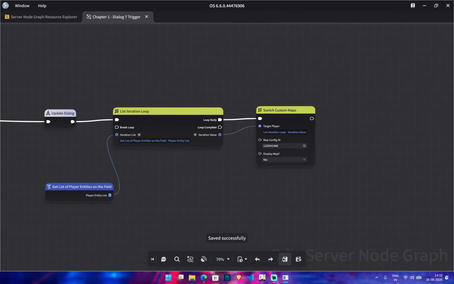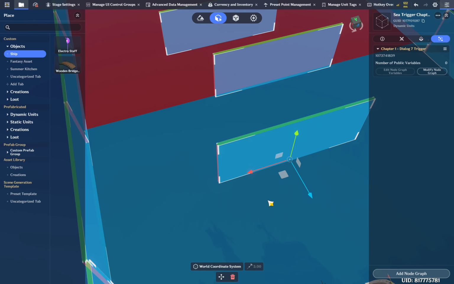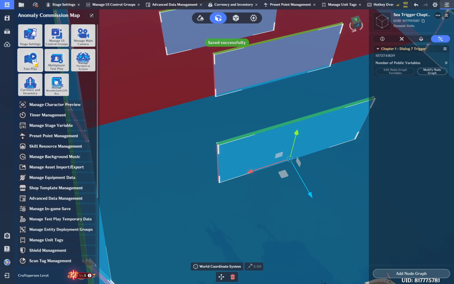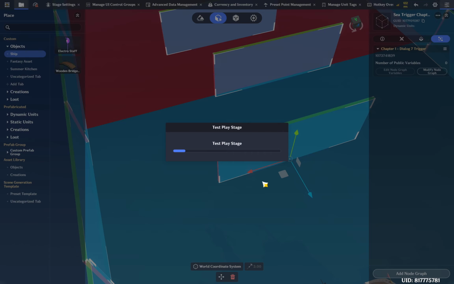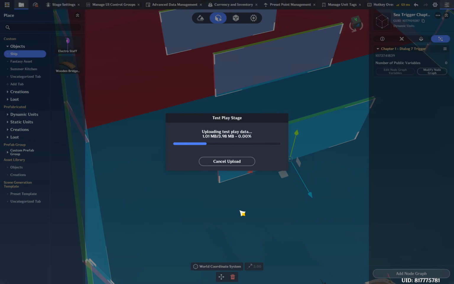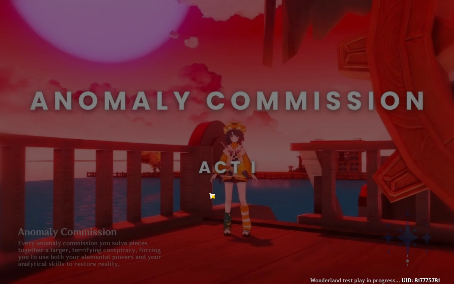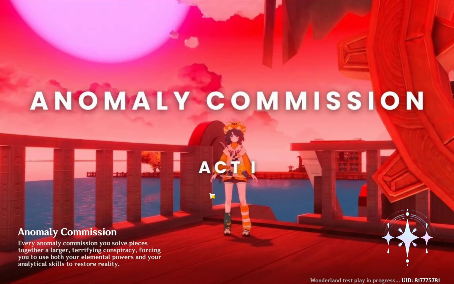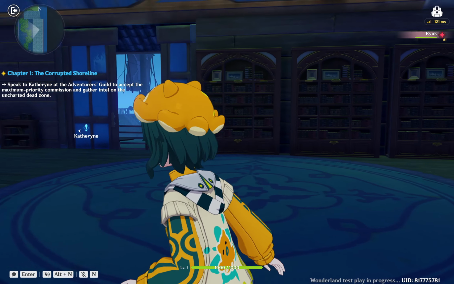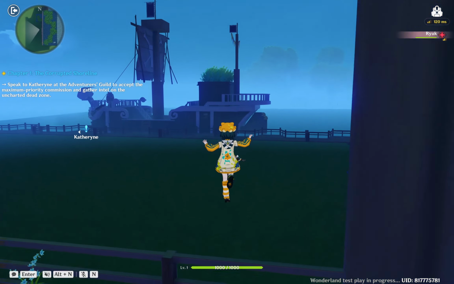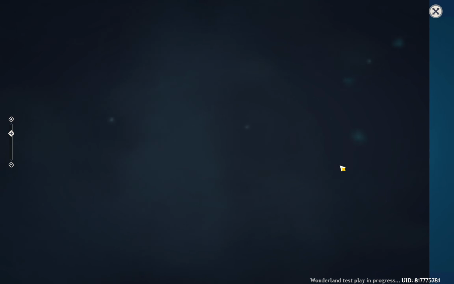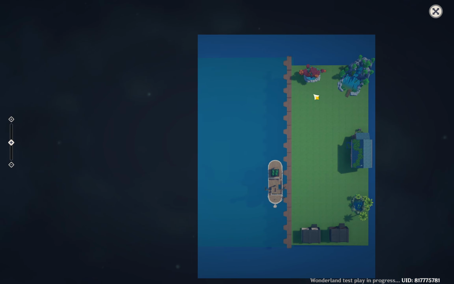Yes. Config check. So as of now, you can see this area as well.